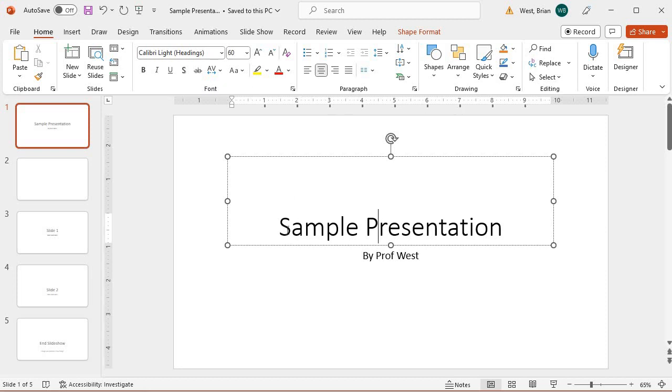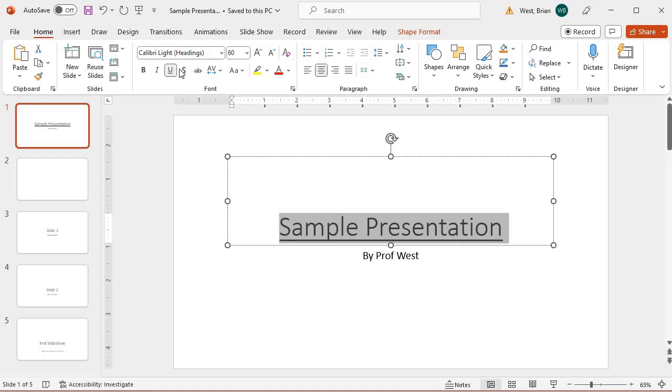So let's say I highlighted this section and I want to come over here to the font group, and I have all these different commands here. I can use bold, which makes it thicker. If I press it again, it goes away. I can use italics, which makes it kind of slanted. Click it again, it goes away. But you have to have these words highlighted in order for it to act on it, because it's only going to act on what's highlighted.